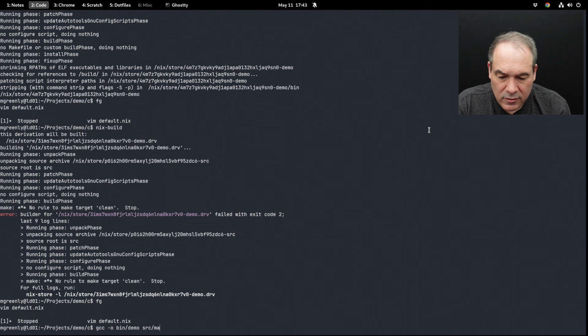So that's going to be source main and source foo, and then I'm going to need the include files, which are in includes, and I'm going to need the libyaml, and now SQLite.